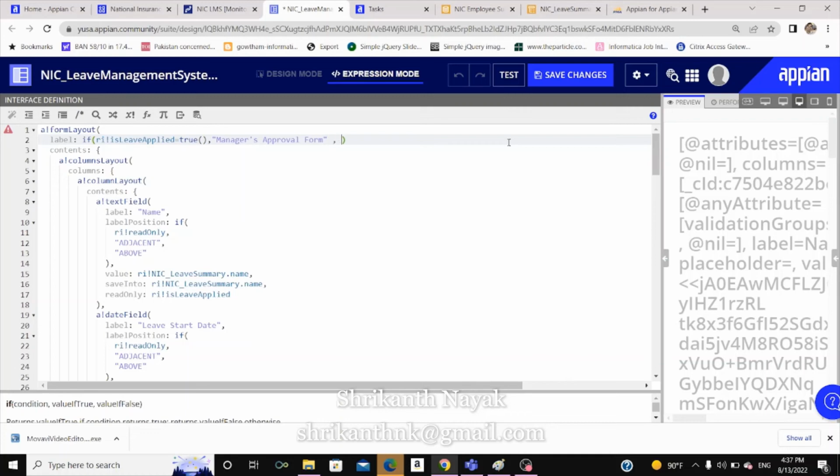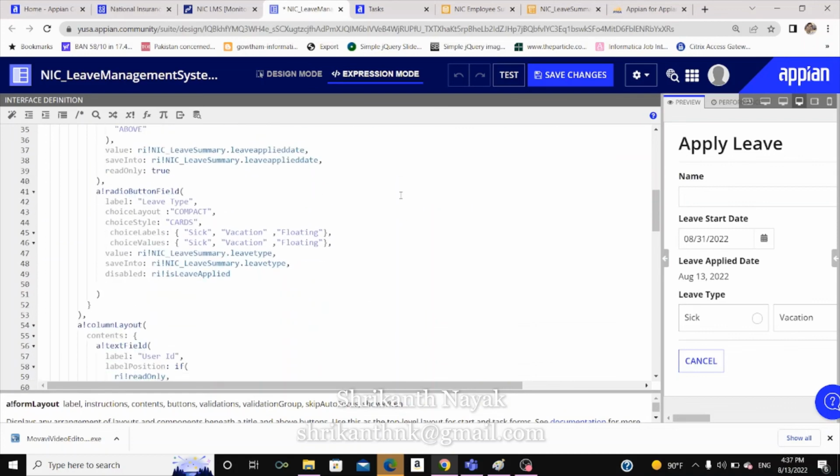Otherwise, I will say apply leave. Since we are reusing the same interface for both manager and employee, depending on this value, we are modifying the label name. That is the first change.